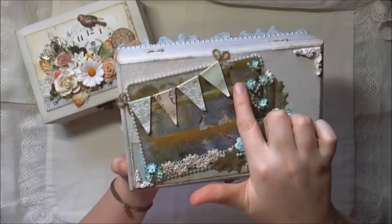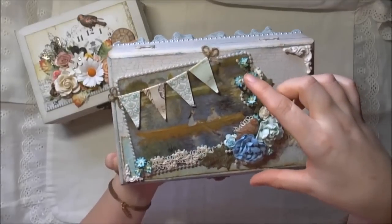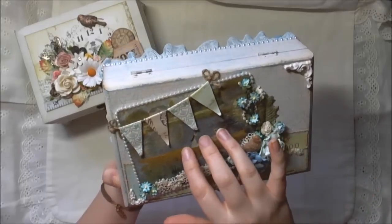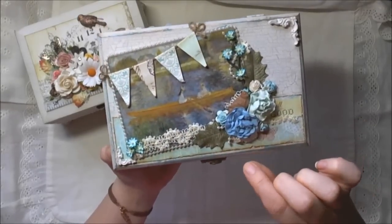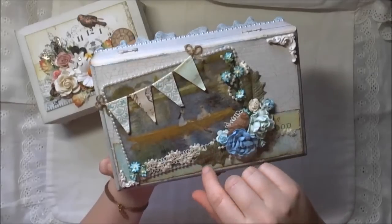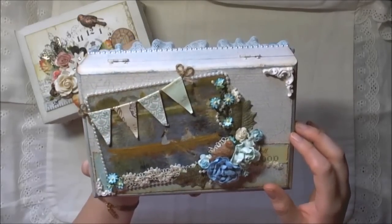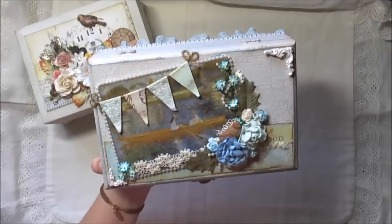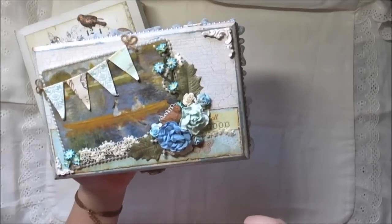This was almost like a little watercolour in a really naff frame, but I really like the image, and it's done on board. So I removed it from the old frame it was in and put it on the top of this. Again, that's a piece of the Divine.